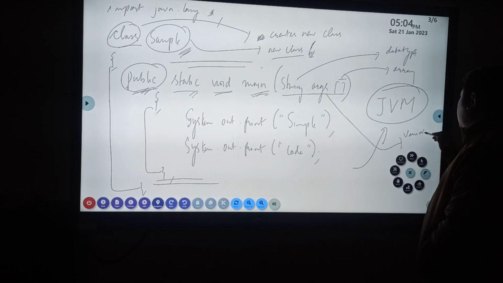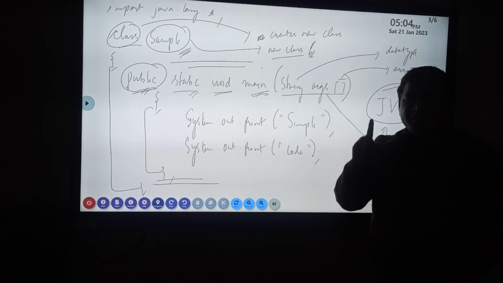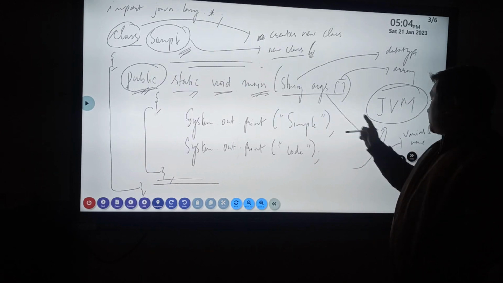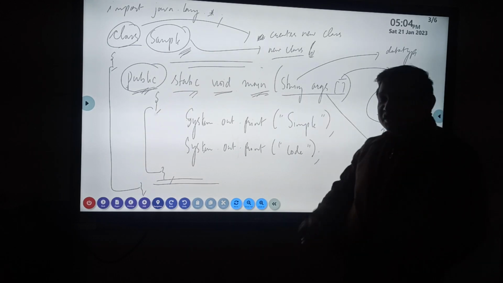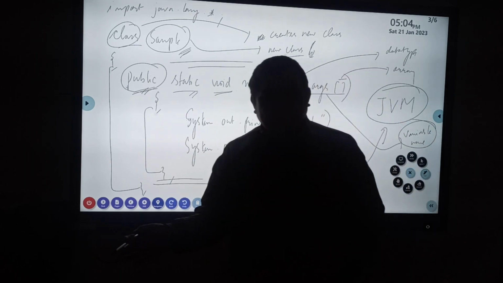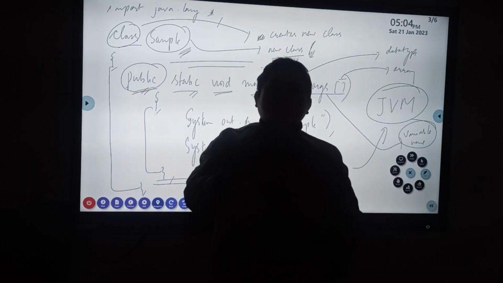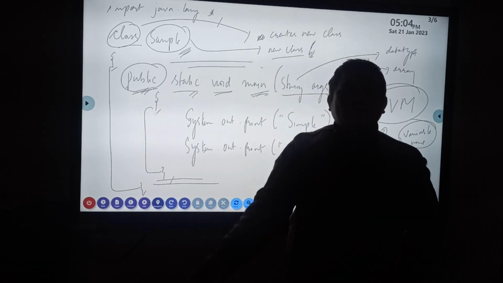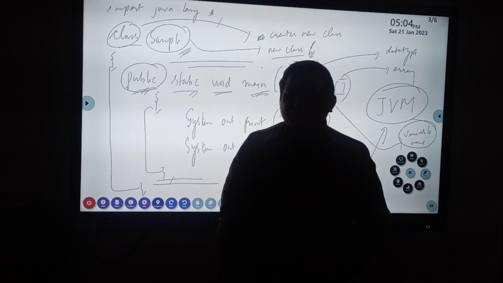Args is the variable name. So main function, whenever it is called, takes one argument which is in the form of string array type, and args is the variable name. So instead of args you can give any name, because it is also one kind of identifier. The rules are there, which we will be doing in the next topic, that is variables.